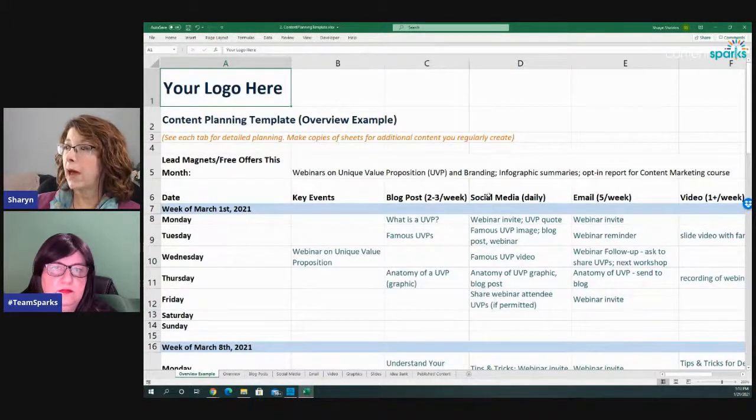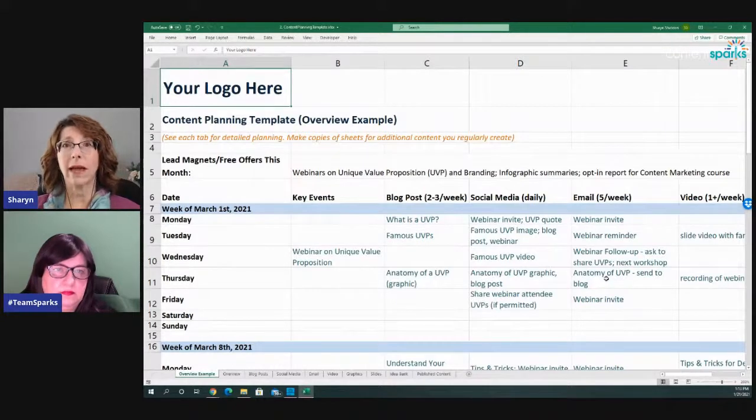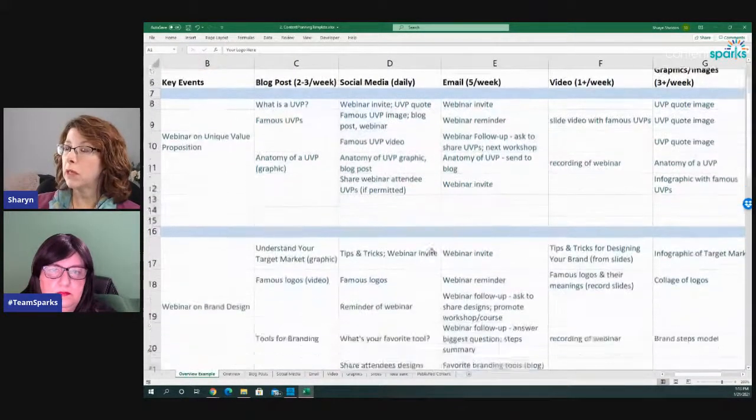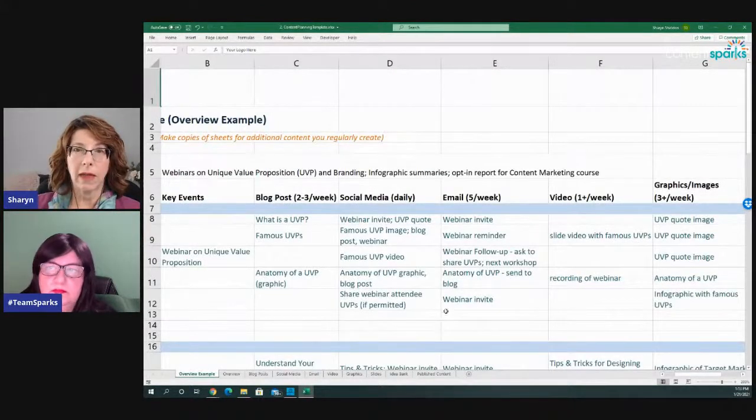So that's why you would plan out how many times in the headers, like here it says blog post 2 to 3 a week. Now we only do 1 a week because we're doing other stuff. Email 5 a week. I tend to email pretty much every day. You may not get all those emails because I segment based on what people have shown an interest in, especially during a launch. And you could put notes like that next to it also, like who it goes to, maybe in the email tab. But you can use this, just the overview tab alone is priceless, just using that. And you can use the other tabs to go into more detail.